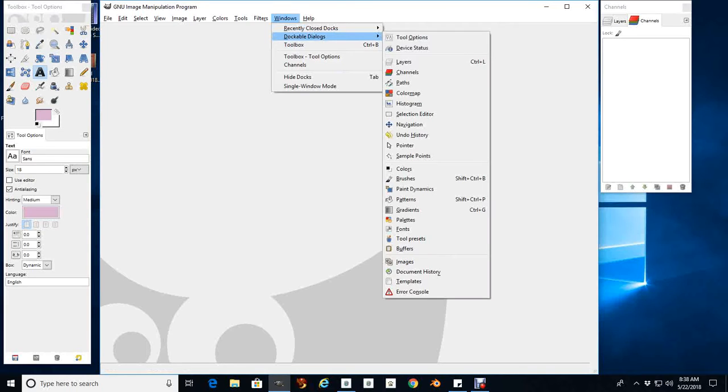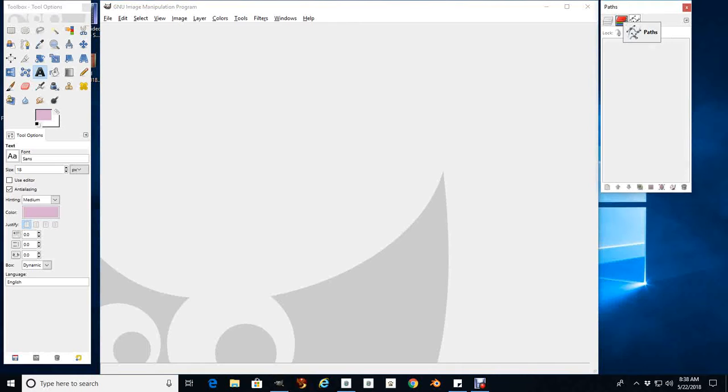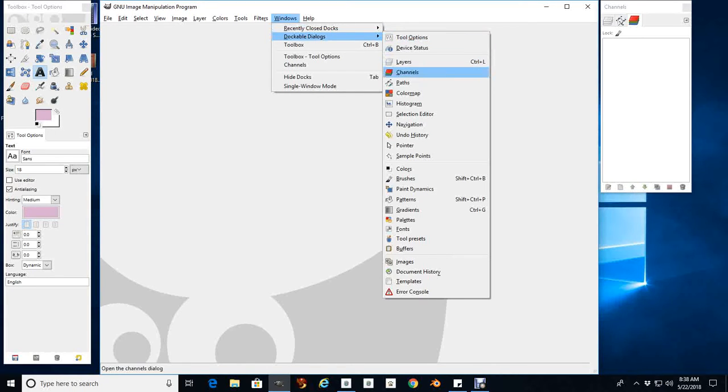Another one you're going to need is paths, and you're going to use this pretty much when you start learning how to do your own textures and your own shadows, not working from other people's textures, starting your own from scratch. So we're going to drag this over to this box because we want all these in the same place, and we'll put that one before the channels because we're going to use it a lot more. And then the last one we need is undo history.